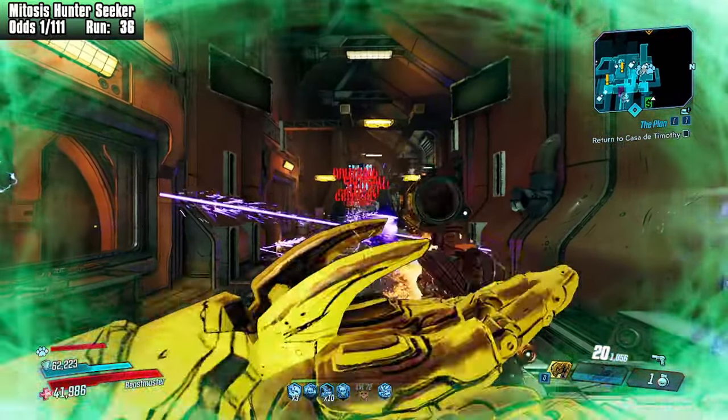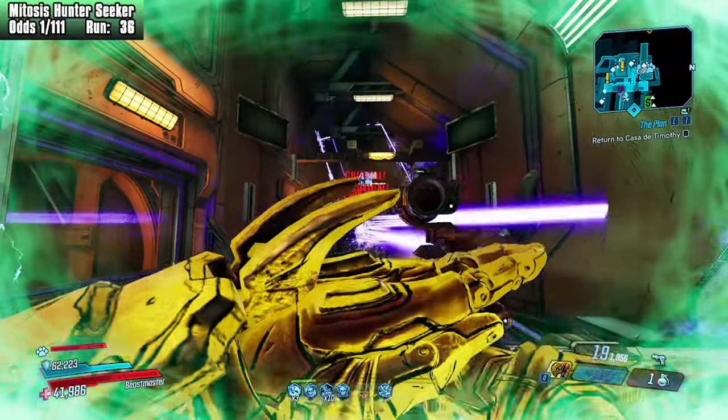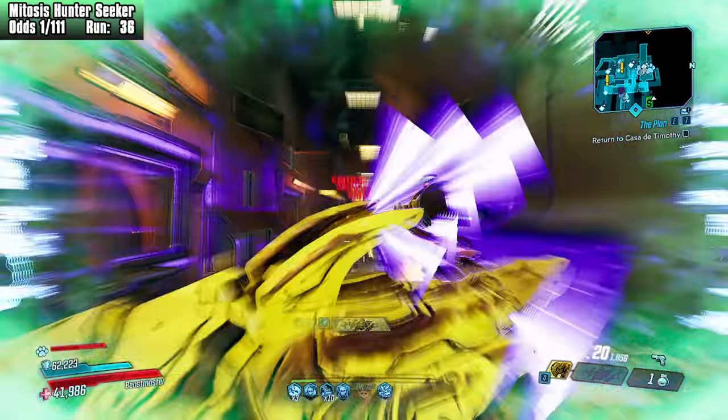So I go 3-shot Fade Away. Go right back into it. 3-shot Fade Away because 3-shot does more damage. And it's always going to crit no matter where you hit them. So it's pretty, pretty cool.